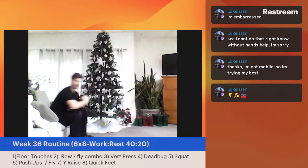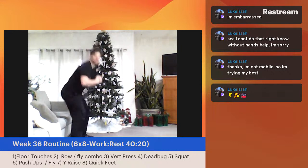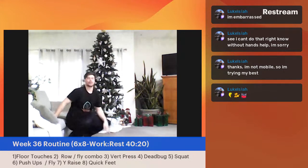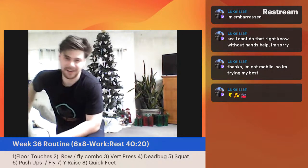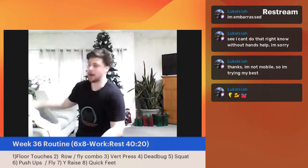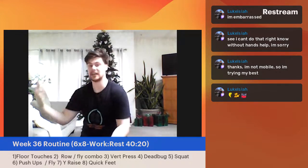I just realized I started that whole thing about adaptation and never finished it. What I was really getting at is that everybody has different adaptation levels. A world-class sprinter or marathoner might have to run 150 miles a week just to maintain their current fitness level. For me, if I ran 150 miles a week, I don't think I'd be able to walk anymore. To maintain my cardiovascular fitness, I might have to walk for an hour a week. There's a big difference in what I need to adapt versus what a professional athlete needs.